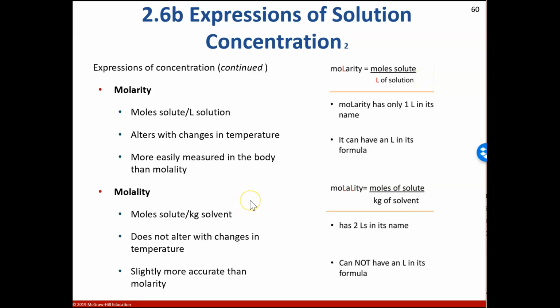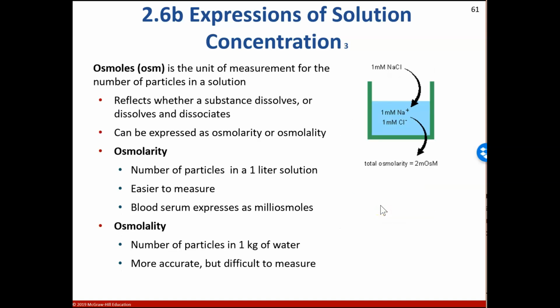When we talk about molality, this is going to be the moles solute over kilograms of the solvent. So we will see that this will not alter with changes in temperature, and it's slightly more accurate type of measurement in concentration than molarity, but it's difficult to attain this within the body. So if we look at the word molality, you see that it has two L's, so kind of think that these two L's cancel themselves out, so we are not going to put it on the bottom here, and instead we will put kilograms of the solvent.